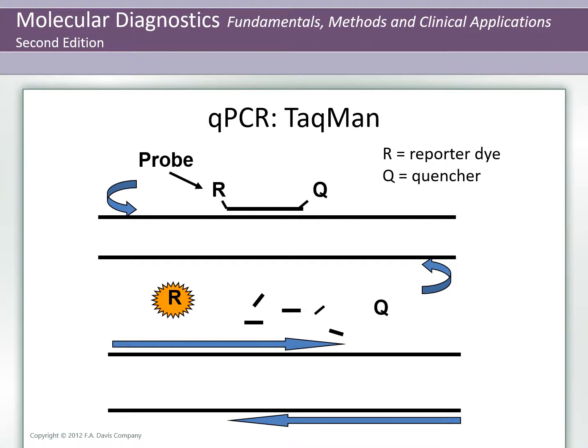This figure shows a diagram of TaqMan quantitative PCR. In real-time quantitative PCR using TaqMan as the detection system, the probe hybridizes to the target sequences between the primer binding sites. The probe is covalently attached to a fluorescent reporter dye at the 5' end and a quencher at the 3' end. TaqMan signal fluorescence is generated when Taq polymerase extends the primers and digests the probe, releasing the reporter from the vicinity of the quencher.